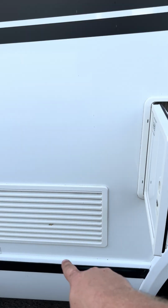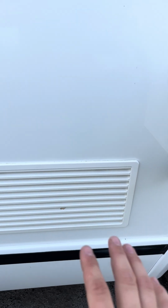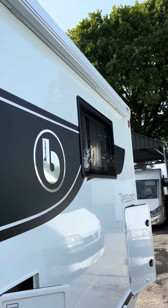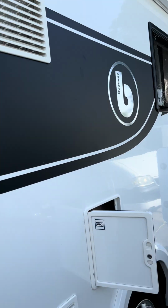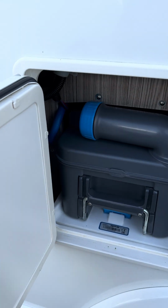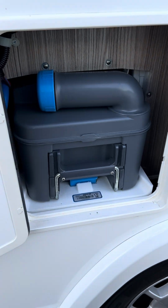We've then got these two large vents just here, so these are both for your fridge. So if you ever needed to get to the back of the fridge for whatever reason, that's how you get to that. We've had the new awning put on because the last one was slightly damaged at the rear, so there's a brand new awning. We've literally just put that on a few minutes ago, so all working nicely as you would expect from a brand new part. So you've got the toilet cassette locker here as well, so this is your Thetford toilet cassette.